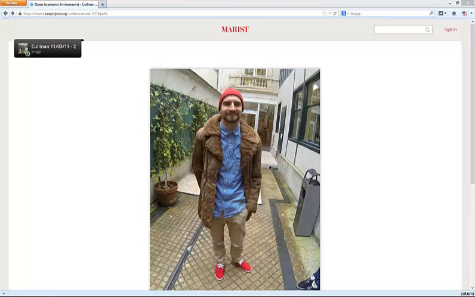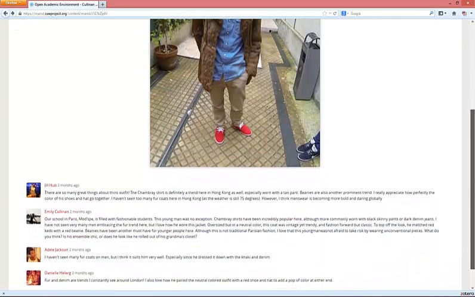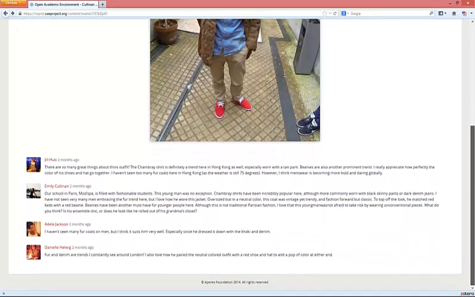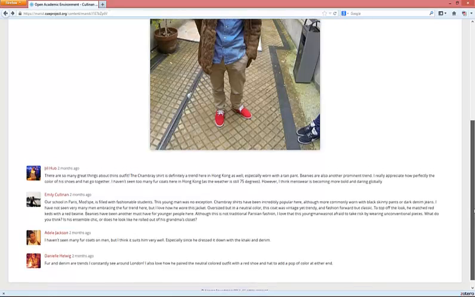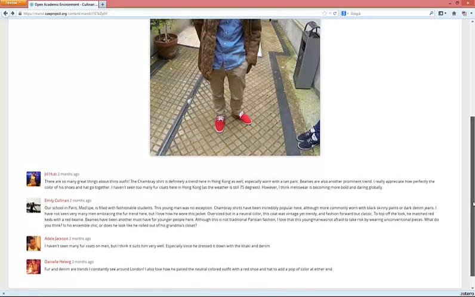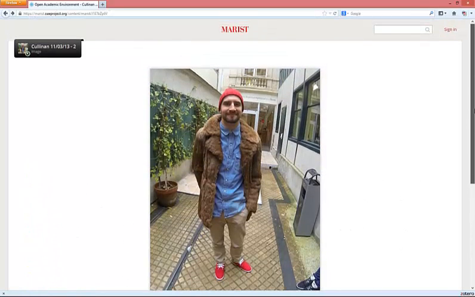Okay, so before I move on, I just want to emphasize that anything you upload, a file, for example, like this picture, to OAE, any document you create within the system, or any link you put up can be commented on, as we've seen here in this example, which I think really is a great way of supporting and facilitating a rich set of interactions taking place in an academic community like this fashion group that we're building right now.